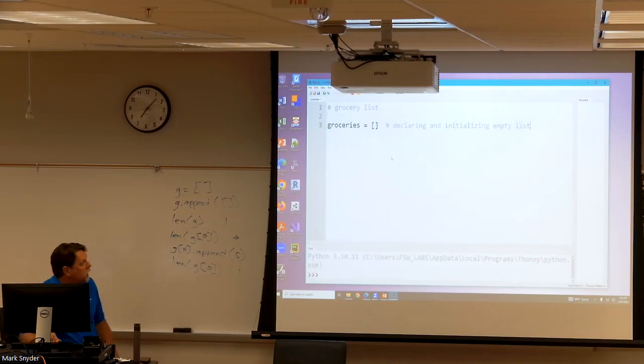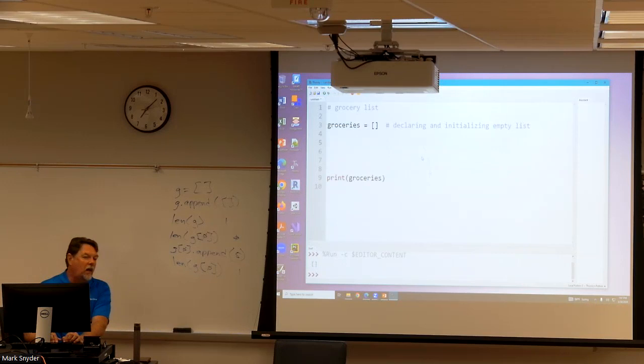We declared and initialized an empty list of groceries. So if I quit right here and run this, then I get open brace, close brace as my output. It's just an empty list, right?